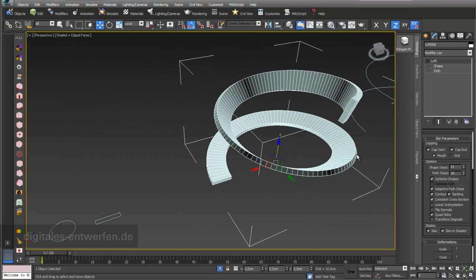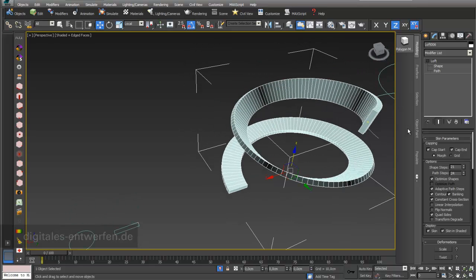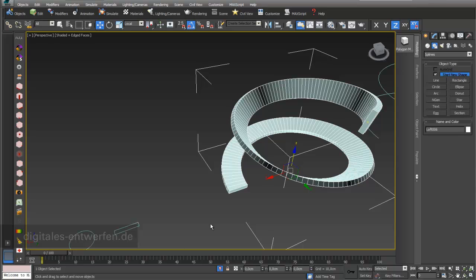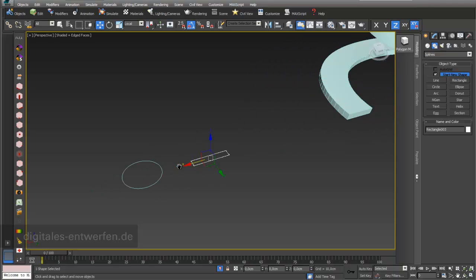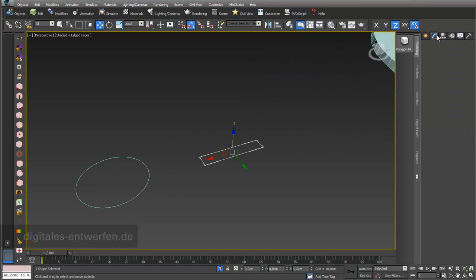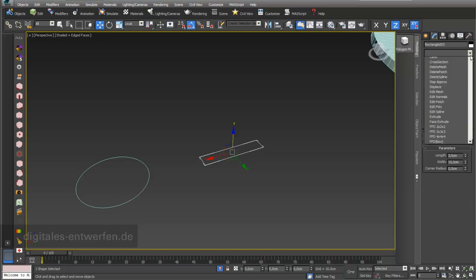And what we would like to look at right now is what it would look like with different kinds of shapes. This was a circle and this was a rectangle. It worked really well, and there's one reason why it worked so well: because it has the same amount of vertex points.